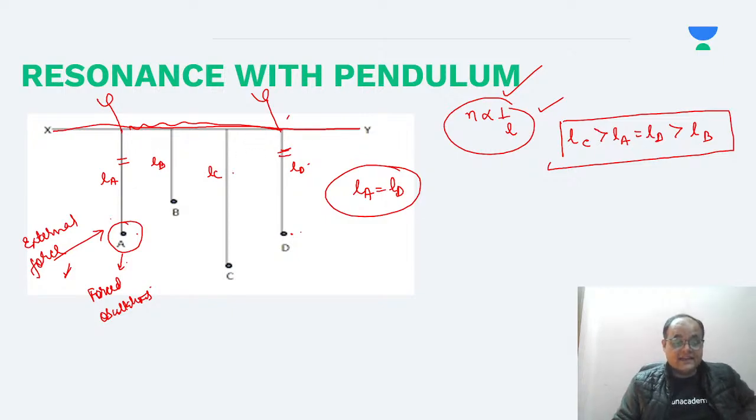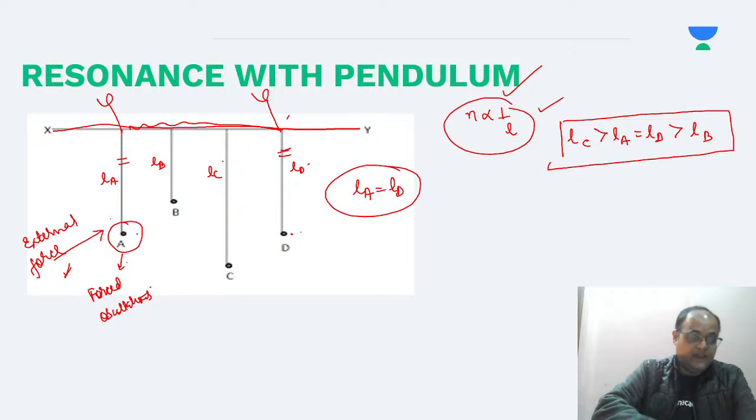Here LA is equal to LD. We have discussed this question in one of the special classes, and there was a lot of confusion. Why? Because I've taken a different diagram intentionally, so that you don't make a habit of just rectifying everything. That is why I have taken it a bit different, so that you understand the concept pretty well.